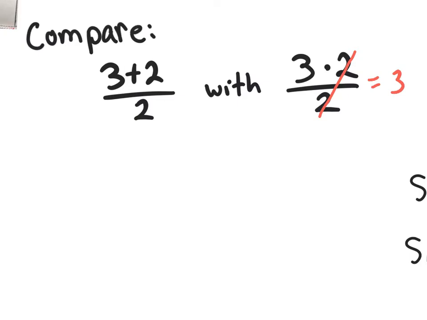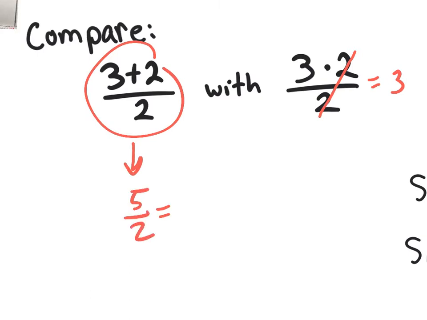I mean, what's the answer to this guy? The answer is 5 over 2, which is, you guys said 2.5, right? Or 2.5. But either way, we could see you cannot cancel here. The answer is not 3. It's 2.5. Over here, you can cancel. Why? Because there's multiplication. The answer is just 3. Okay?